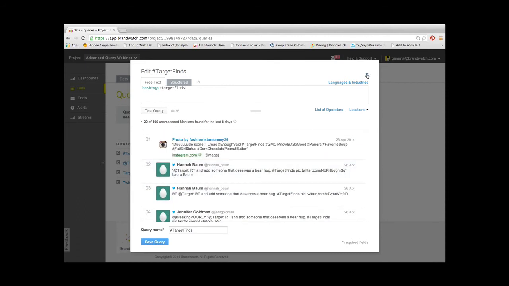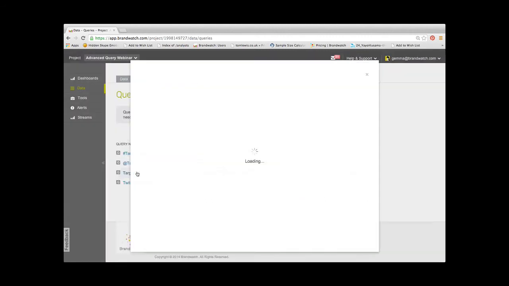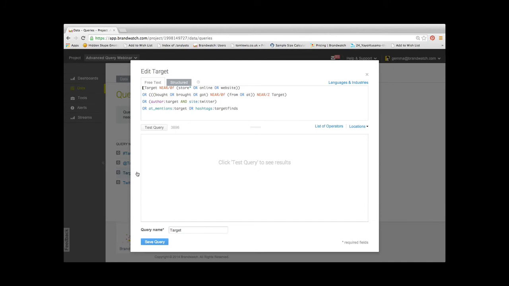So just to quickly show you how you would add this in maybe to a Target query where you're picking up all mentions, or you want to pick up as many different mentions about Target. So Target is obviously an ambiguous term on its own, so we have to link it with context terms. This is a really shortened version of the query that you would need to really optimize this search, but this is just what I put together to show you for the webinar. So here you would include your terms for picking up general mentions of people talking about Target stores online or website.